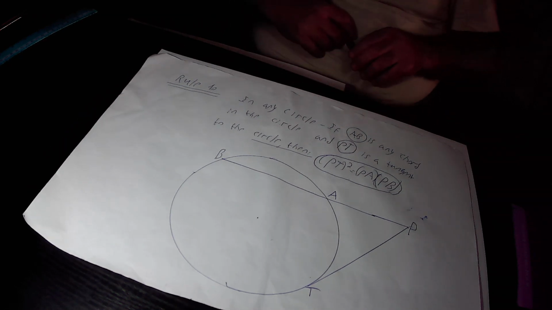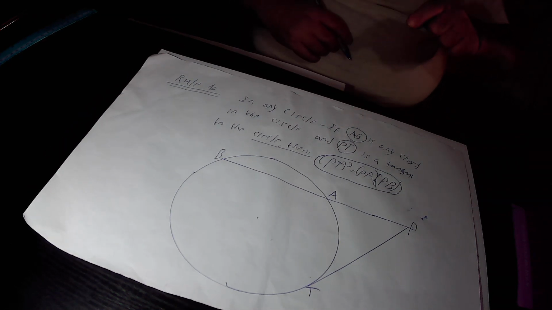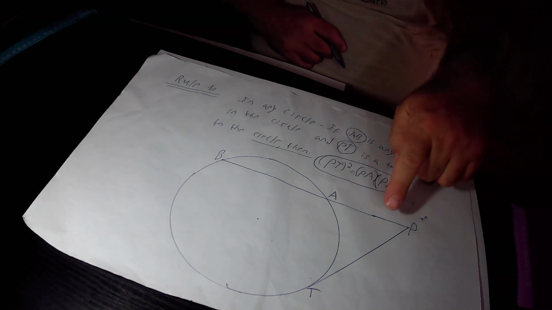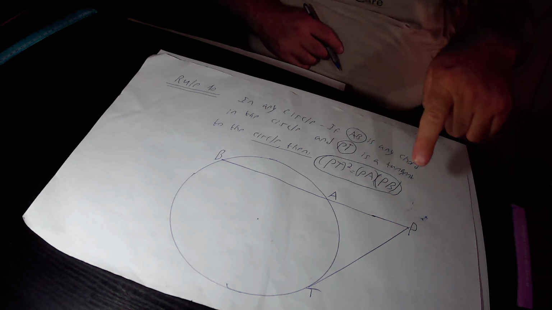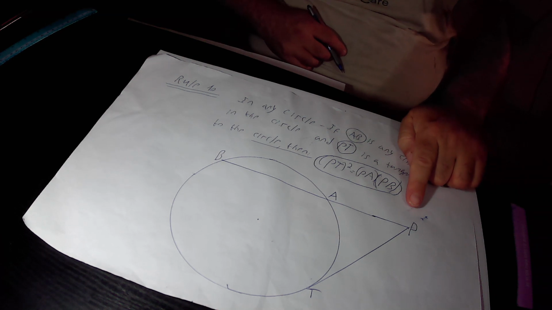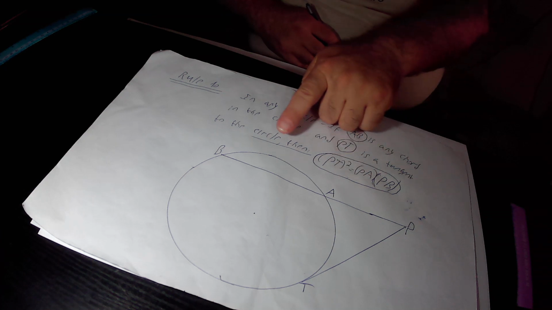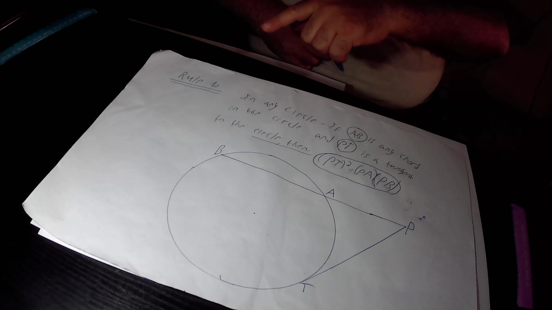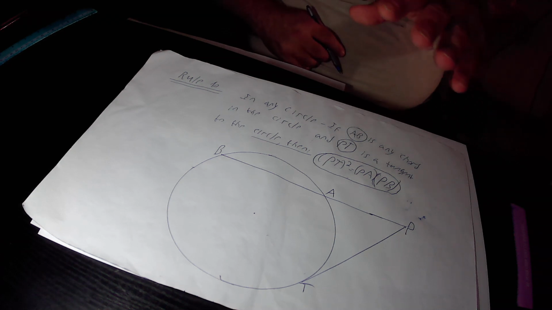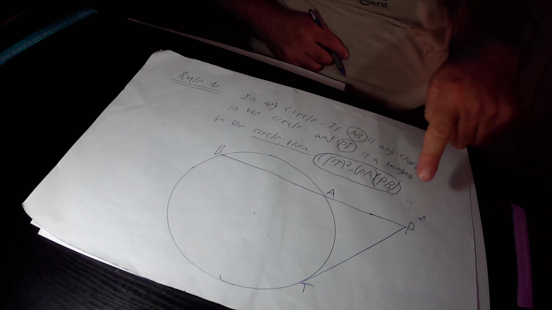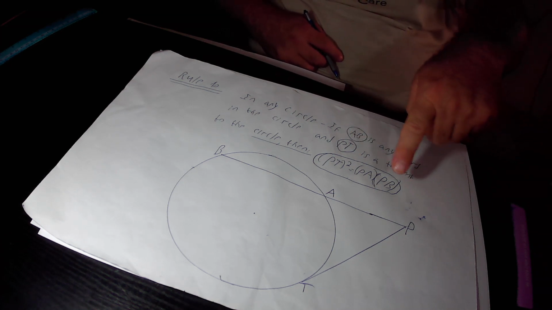According to rule 10, if from this common point P, you draw tangent PT to this circle, tangent PT is tangent to this circle at point T, and from the same common point P, you draw this straight line, the straight line cuts the circle at 2 points, A and B. In this way, created here called AB. So in this drawing, the following equation is true, that PT squared equals PA times PB. Again, PT squared equals PA times PB.